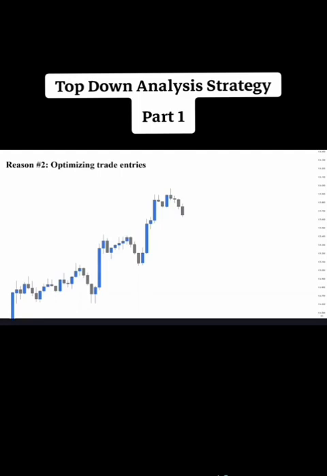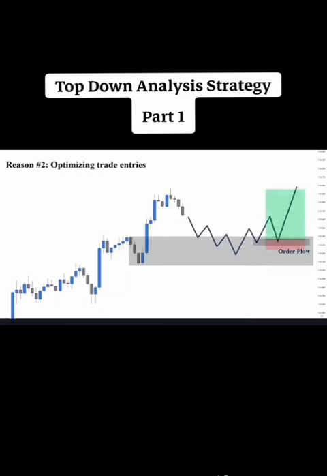For instance, imagine you were waiting for the price to pull back to the order flow area and open buys to go along with the bullish momentum. If we set buy orders at the beginning of the zone, our stop will be too large. So an optimal way to trade is to look for confirmation and open longs in lower time frames. This confirmation helps to get in the trades at a better price, reduces the likelihood of false signals, and increases the trader's confidence in their analysis.